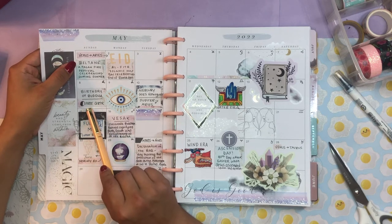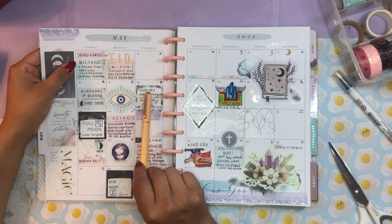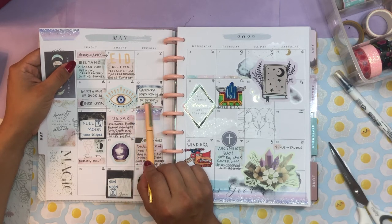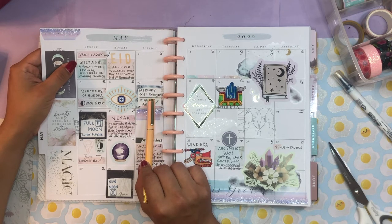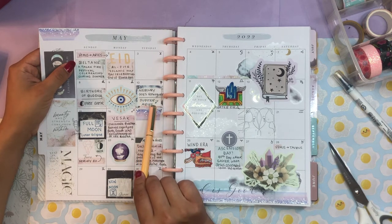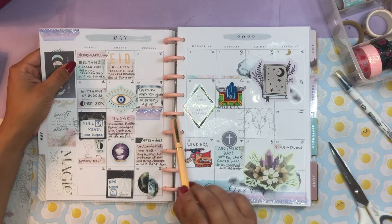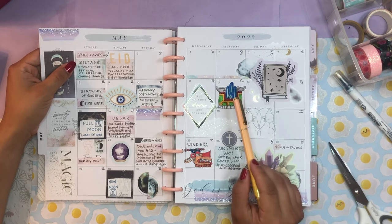It's also the first quarter moon of this month. And then on the 10th, we have Mercury going retrograde, which is going to be hard, especially since I'm traveling in this time. So I'm just going to have to roll with the punches. And then the planet Jupiter is moving into Aries. So anything that moves into Aries marks a time of fast paced action and kind of hot tempers. So watch out.